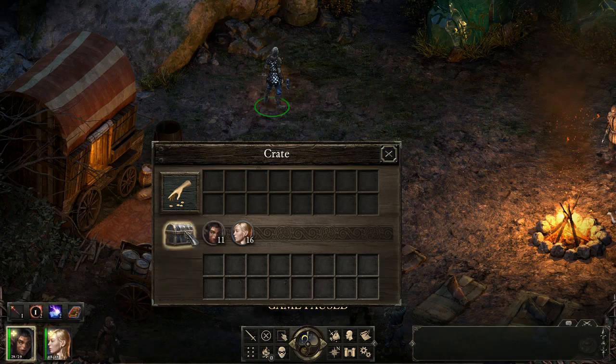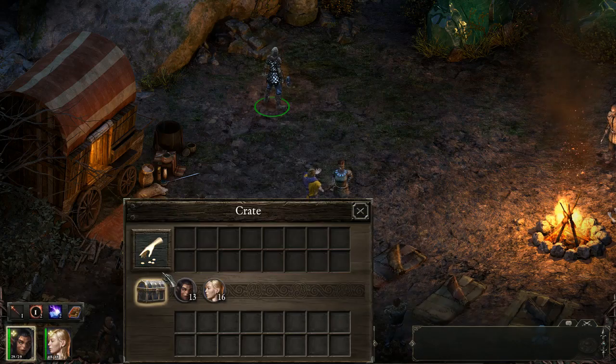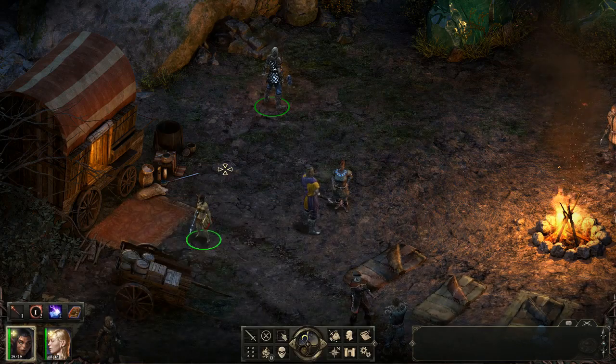You can also click on the stash icon and then drag stuff into the stash, or I'll go back and I'll put the stuff back in here. If you want to stash it, you can also double click the stash icon and it puts them in the stash. And I think you can do the same for the characters as well. Yeah, so that gives it to my inventory.